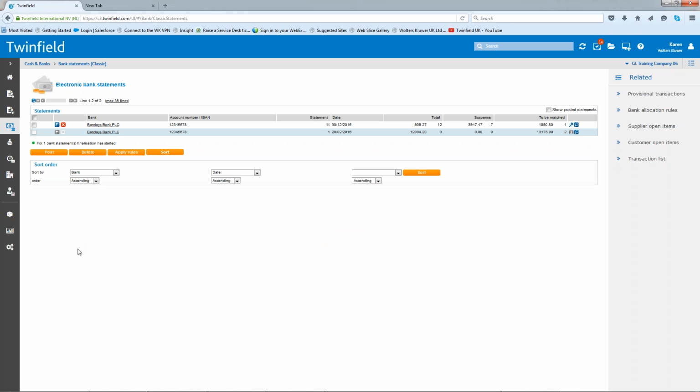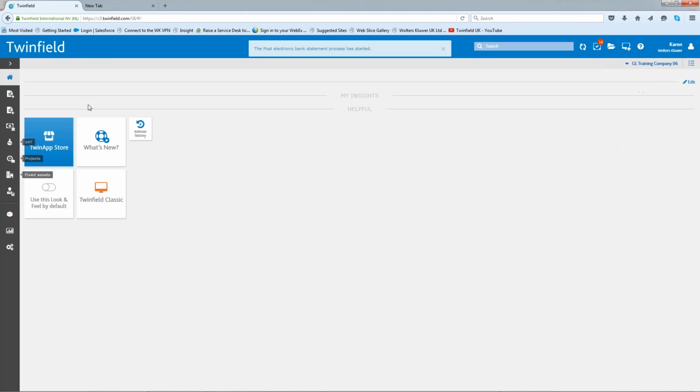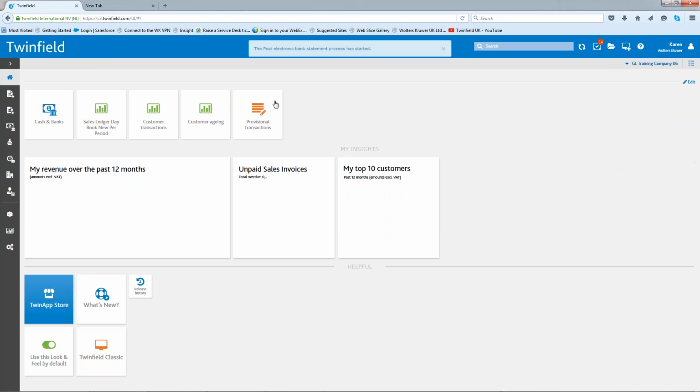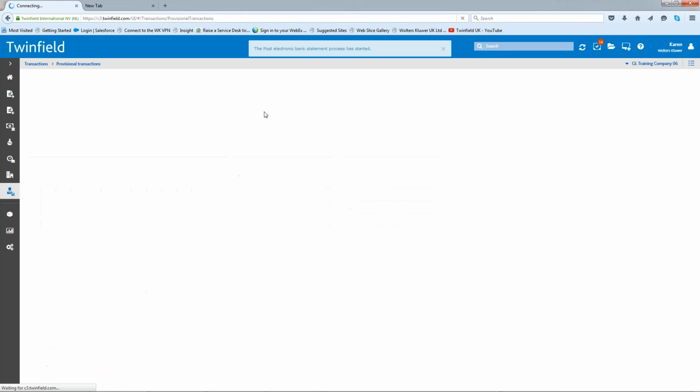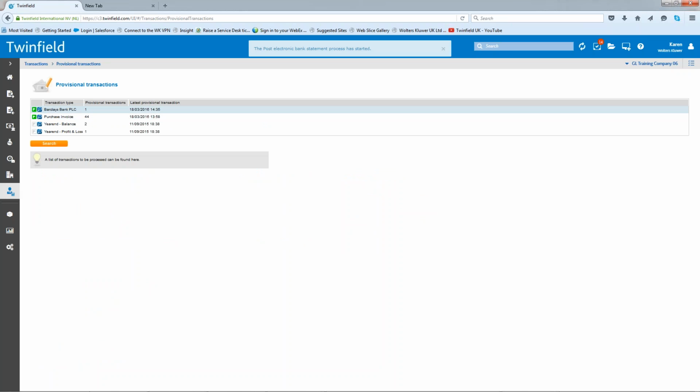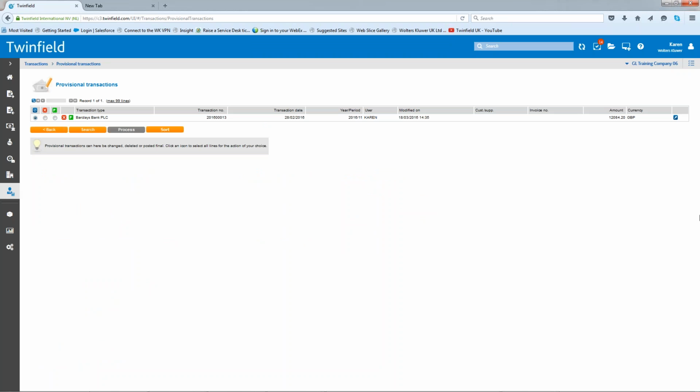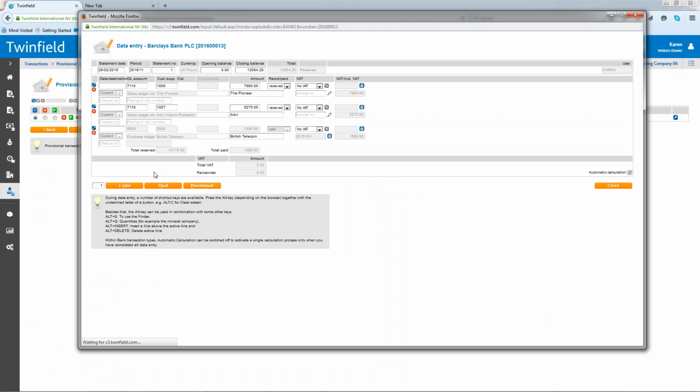Okay, so if I need to make any amendments to the way that any of the transactions are matched, I can go back to provisional transactions. I can go back to my home screen and pick up the tile that we applied earlier. If I click on the line for my Barclays Bank, and then click on the edit pencil over on the right, I can edit the transaction.